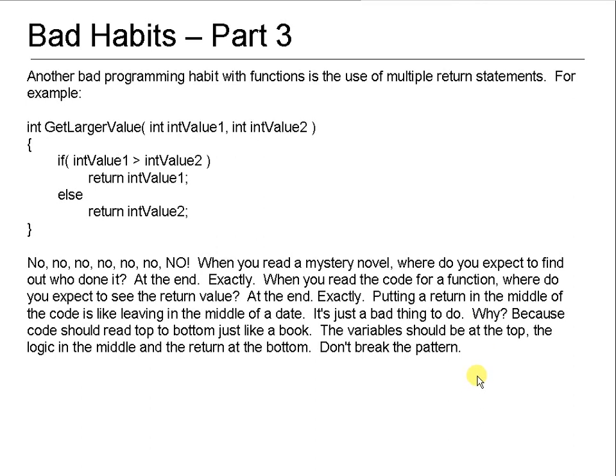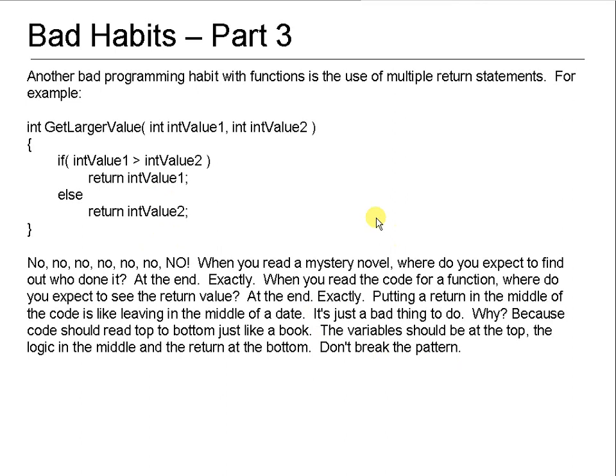Another bad programming habit with functions is the use of multiple return statements within a single procedure. So for example, get larger value, pass in two values, 1 and 2. If value 1 is greater than 2, then return value 1, else return value 2. No, no, no, no, no.